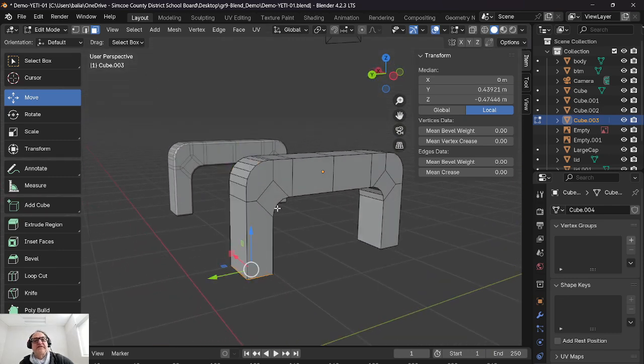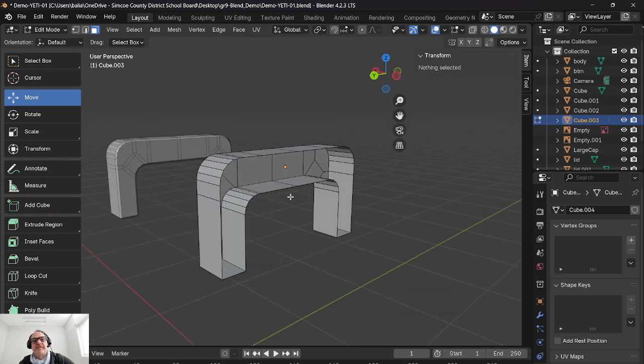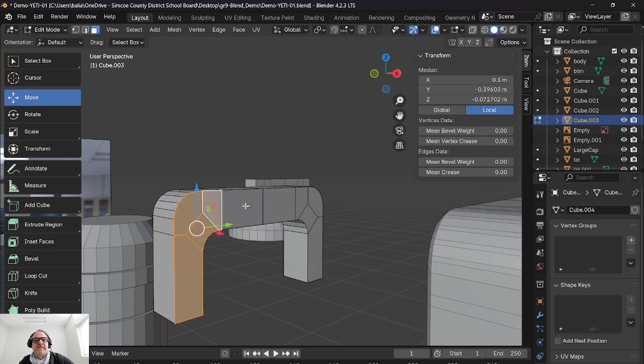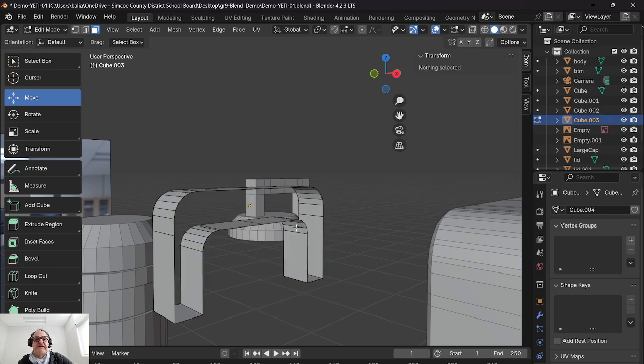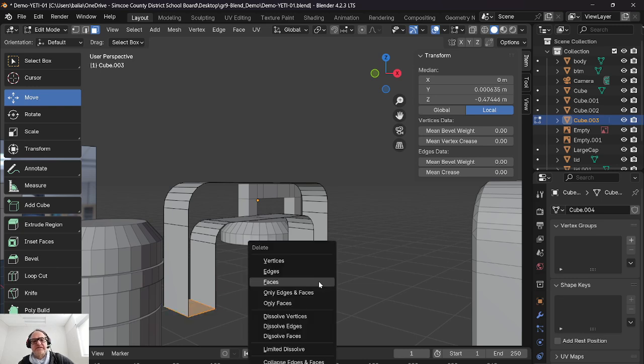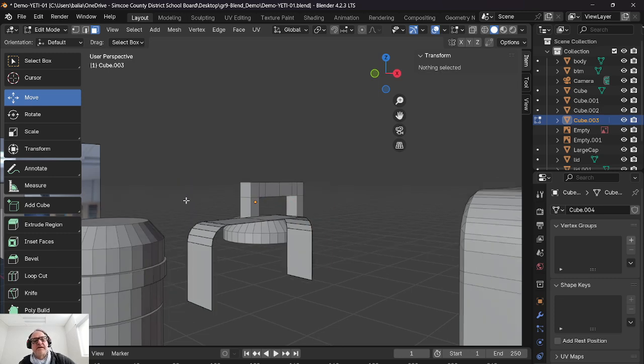1. I'll go to face mode here. Not letting me pick anything. What? Okay, that one. Shift left click. Shift, shift, shift. X. Bye-bye. Okay, we'll do this side as well. 1, 2, 3, 4, 5, 6, 7, 8, 9, 10. There's X faces. See ya. Okay, so I'm going to delete here and here. X. And then I'll just Alt left click here. X. All right, so now watch what I'm going to do here.